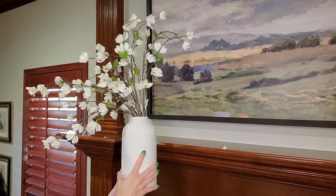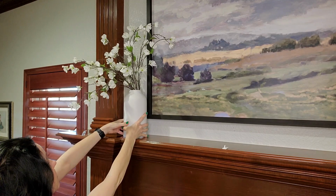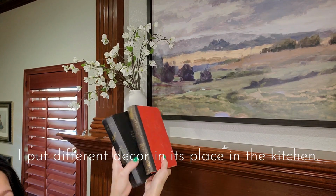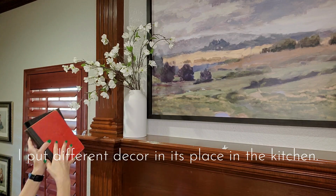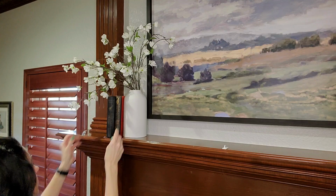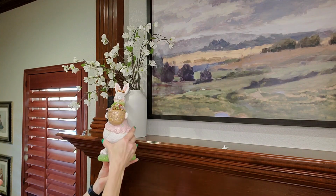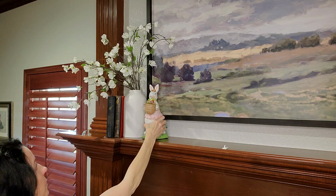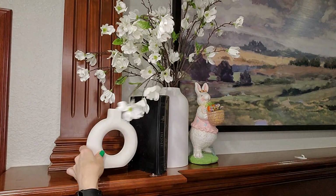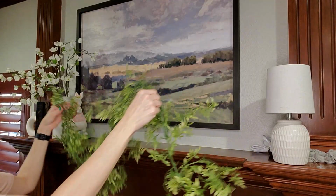If you watched my kitchen decorate with me, you will recognize this. I am going to borrow it from the kitchen and place it here on the edge of my mantle. I'm using these books as decoration. These have been passed down and are special to my family. I have this little bunny statue that I'm going to put here beside the vase. And then I hauled this in my spring decor video for you guys, and I'm going to just round it out here on the end.